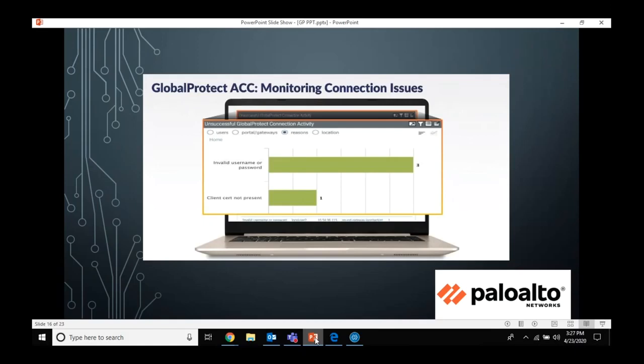Like you can see, it could be device based, or based upon the client certificate, if it is invalid or has any issues, or it could be due to incorrect username and password, or miscommunication between the directory server and the Global Protect VPN. So based upon the reason, you can find out why the VPN establishment has been unsuccessful.